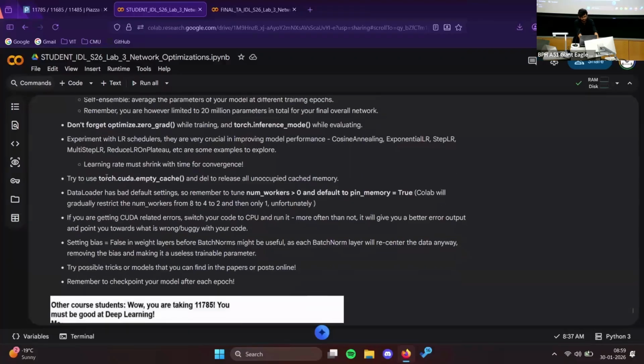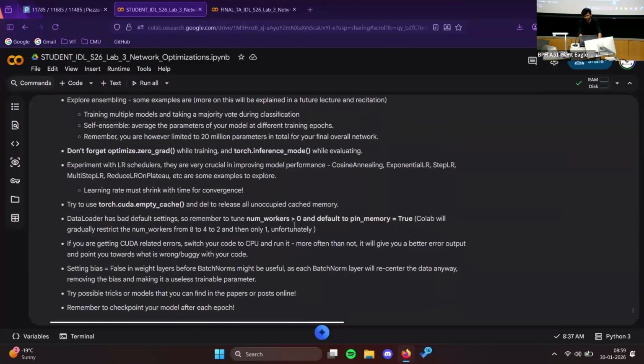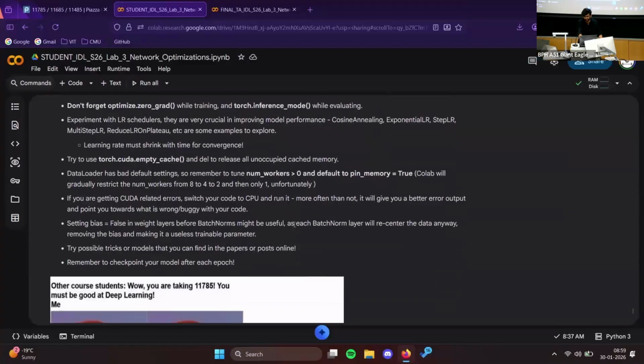And if you face some memory issues, you can always use torch.cuda.empty_cache, which will free up the GPU memory. And make sure you also maximize the number of workers. It depends on the GPU. If you're using V100 in PSC, I think the maximum workers for V100s is 5. And for Colab, if you're using A100, I'm not sure, but it should be somewhere around 8 to 12. But if you go more than the recommended numbers, it will throw a warning, so you can tune based on that.